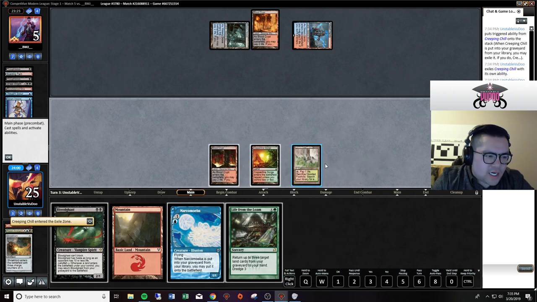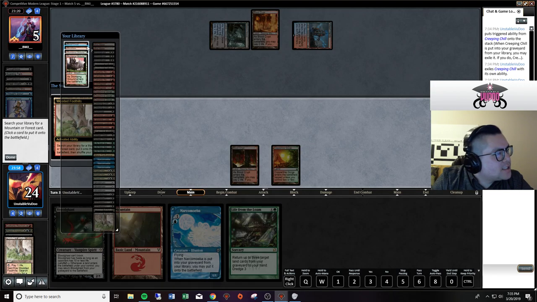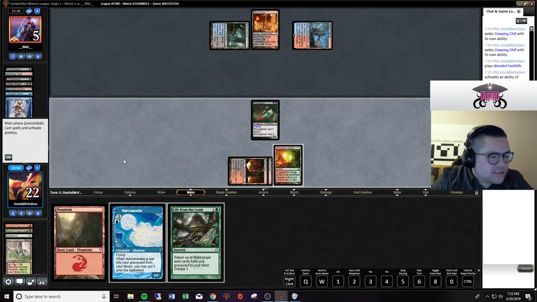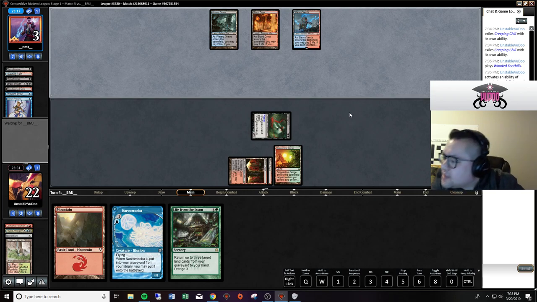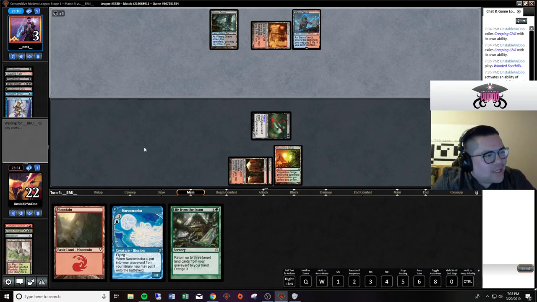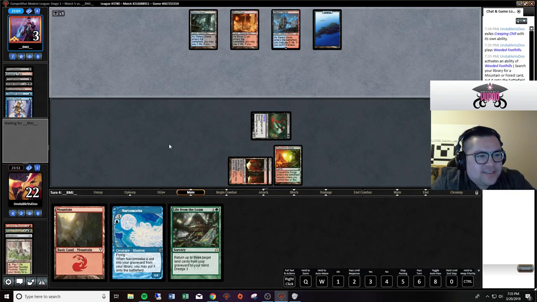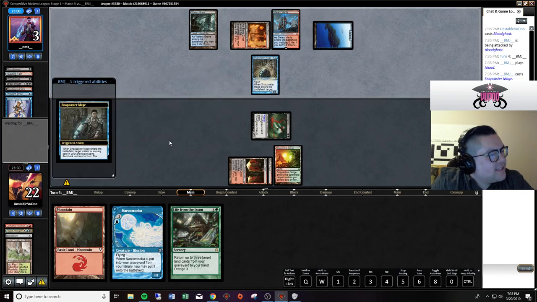I think we're about to hard cast this Blood Ghast and start swinging. That's where I'm at in life right now. I don't need a blocker. It's fine. Are they going to one? No.